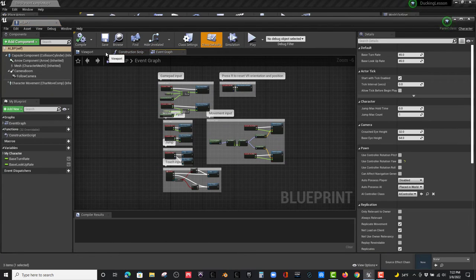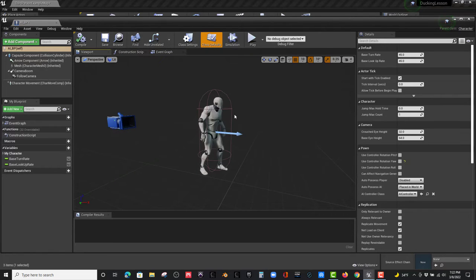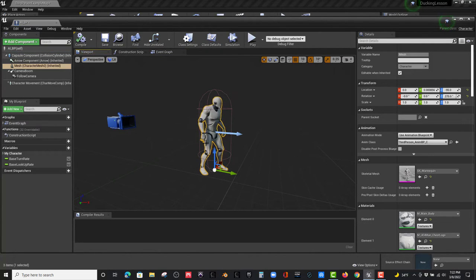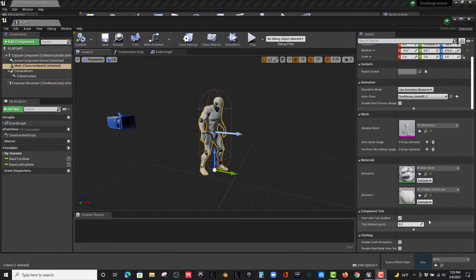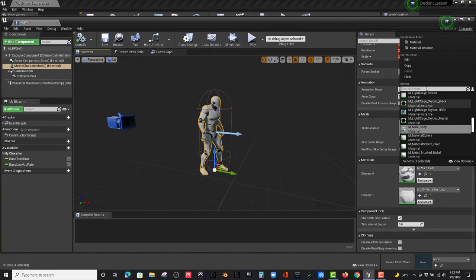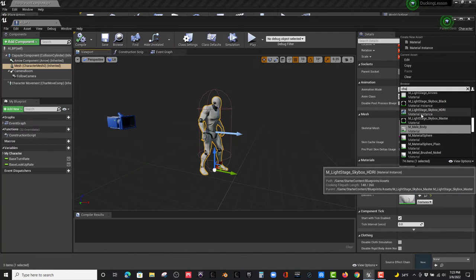And I'm going to head over to the viewport first. One thing I want to do right away is to make this mesh look a little bit different, just so that we can distinguish it from our third-person character. And I picked up a trick somewhere along the way. I'm so sorry I don't remember who it was that I got this from, but I found out that if you take the default third-person mannequin, the SK mannequin, and instead of using the default material for the body, if you use the starter content chair material, you're going to be amazed at what this does. So let me just search for chair.